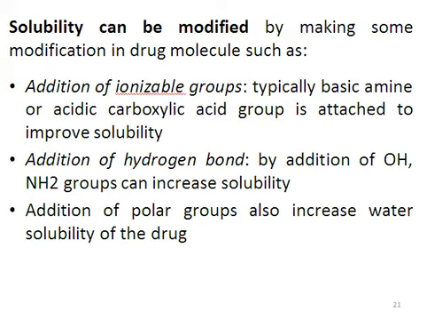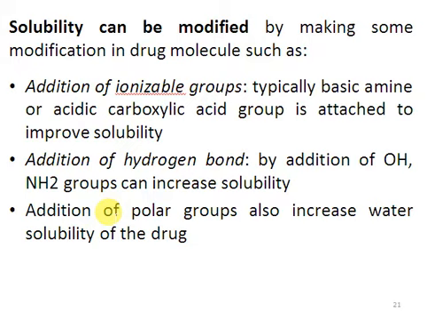Suppose we have a drug with some solubility issues and we want to make it more water soluble. What we can do is modify the structure of the drug molecule. How can we modify it to make it more polar? We can add ionizable groups, such as a basic amine or a carboxylic acid. By attaching these ionizable groups, we can improve solubility. The second way is to add groups capable of hydrogen bonding. Because of hydrogen bonding, the water solubility will increase. Thirdly, we can add some polar groups, which will also increase the water solubility.